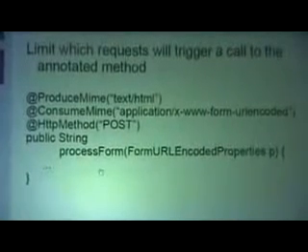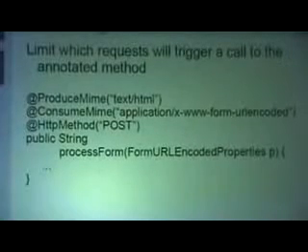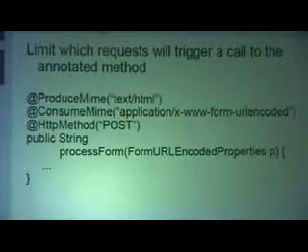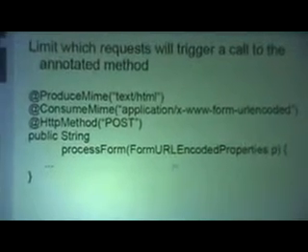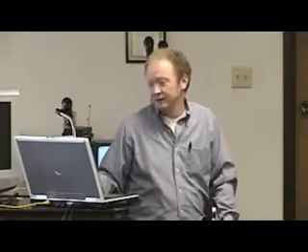And it automatically translates the URL encoded form into a specific object. We'll get into that later, how it does that. And I process it and spit out a string. Now, I'm not always going to spit out a string. And probably for most apps, it's a bad idea to have string be your return type. But it's a lot easier to look at it this way from the start.